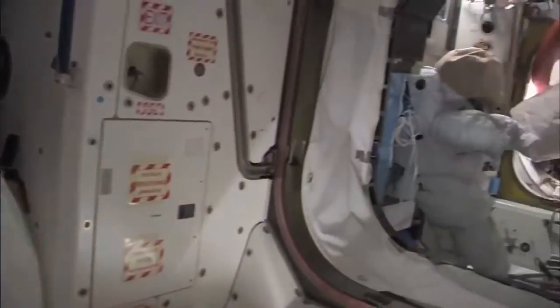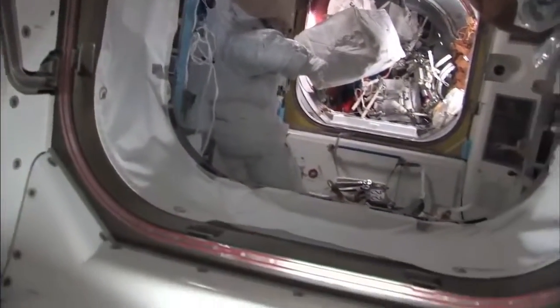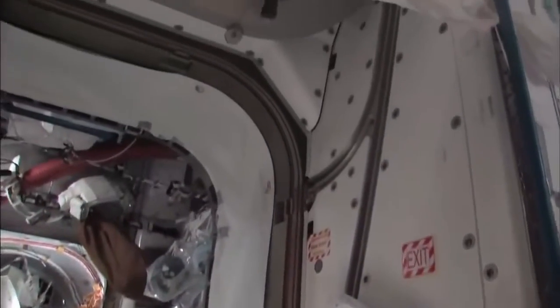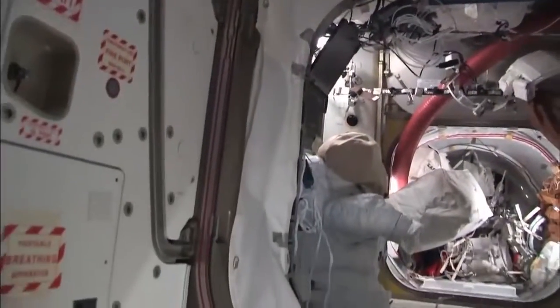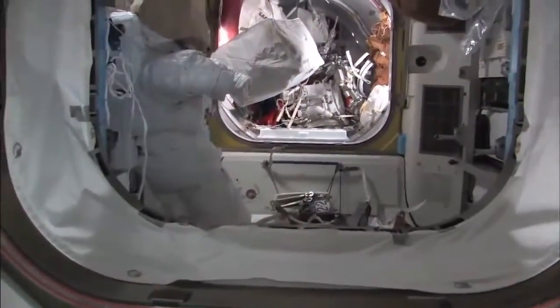And looking into the airlock, and a quick look around the hatch. Hatches are in very good shape. We do kind of inspect the hatches in a cursory fashion once a day or so, and do quick fly-throughs looking at hatches and excursions and anything that might be stuck in the fan filters.